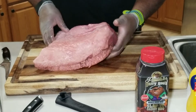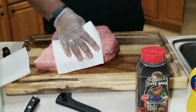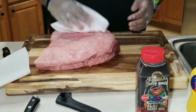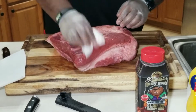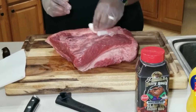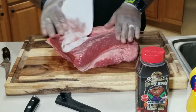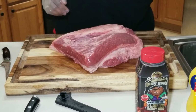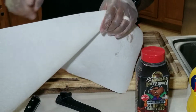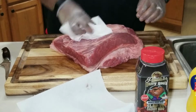Now, some people will get into a debate about whether or not you should wash your meat. I'm in the camp of just patting it down. Again, we pat our meat, we don't rub it. So we're patting the meat, trying to get the blood or the saturation off, and then we can start looking at how we're going to trim up this brisket. Thank you, camera woman, for assisting me there with the paper towel here.